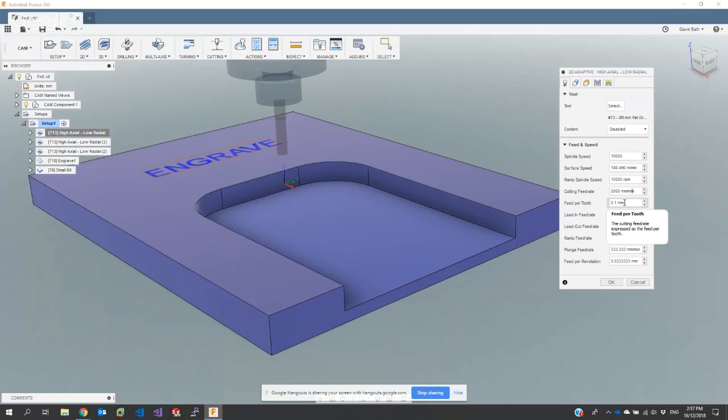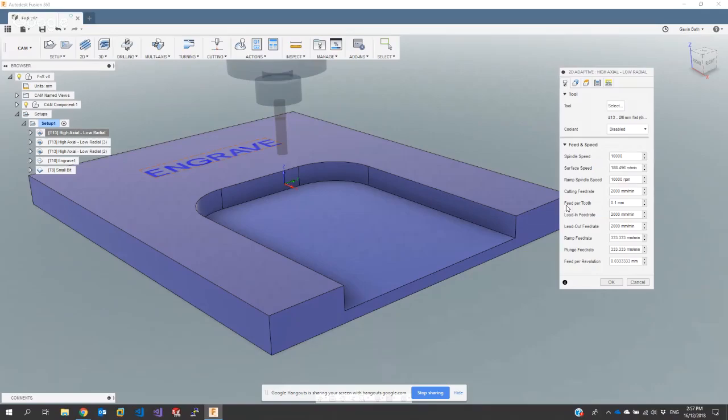Because obviously, the faster you spin it, for the same linear distance that you travel, you're not taking as much of a chip. So imagine that that digger is taking as many bucketfuls as it can. If you make the digger move forward faster, each bucketful is going to have to be bigger. Otherwise, you're going to leave material behind. So that's probably a bit of a silly analogy, but whatever.